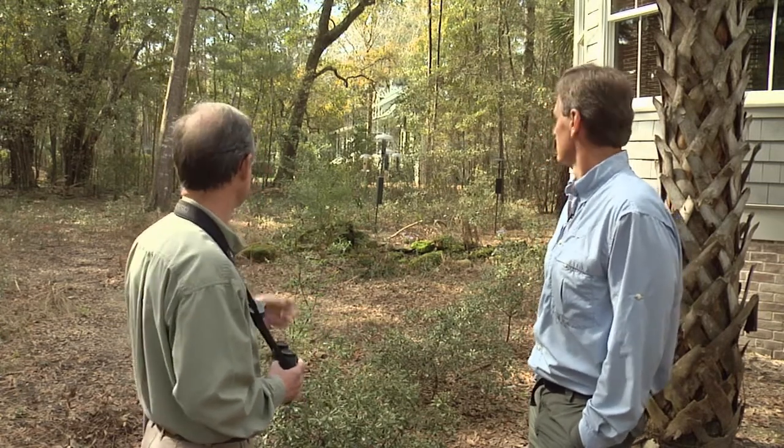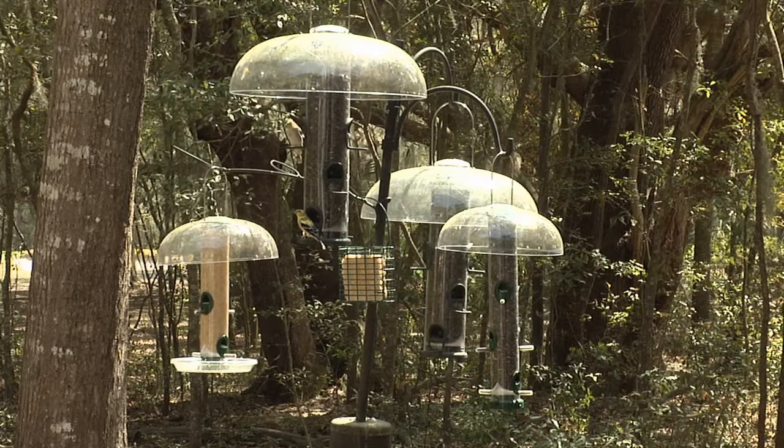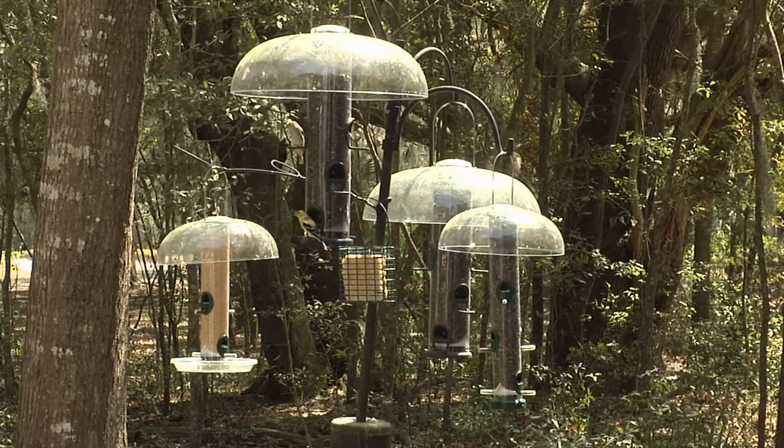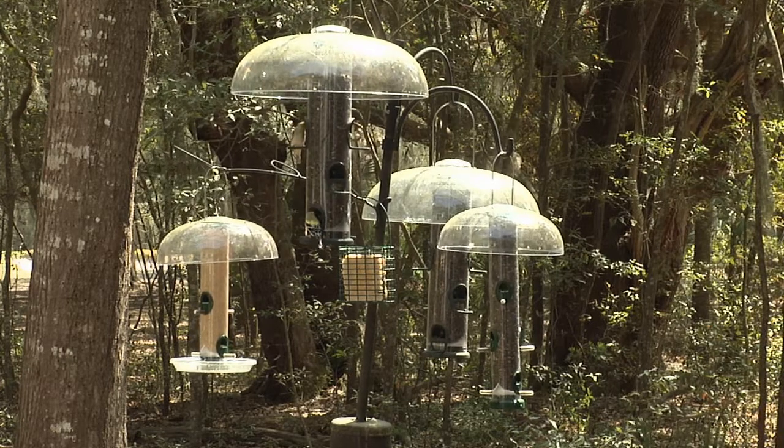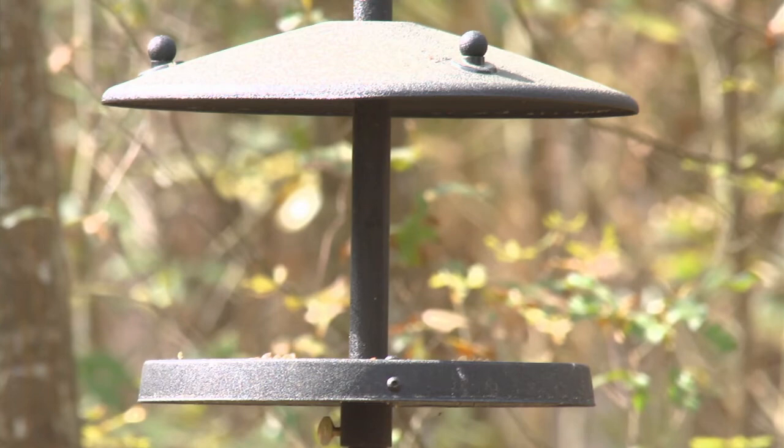And so there's a lot of different bird feeders out there and a lot of different types of seed. But in the case of the seed feeders, sometimes the simplest way to do it is to have more than one feeder. Put sunflower in one, black oil seed it's sometimes called, and I suggest millet for the other one. Of course, the other thing that they like is something like a platform feeder, and you can get special mixtures, so it depends upon how involved you want to be.